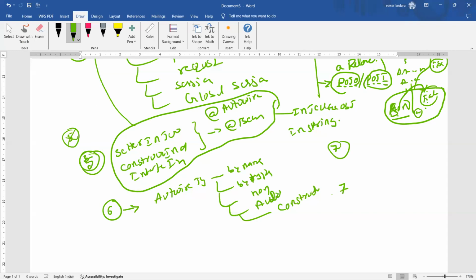It is annotations. Instead of all this, they are using annotation based core annotations. These are the concepts I am going to teach you as part of the Spring Core.